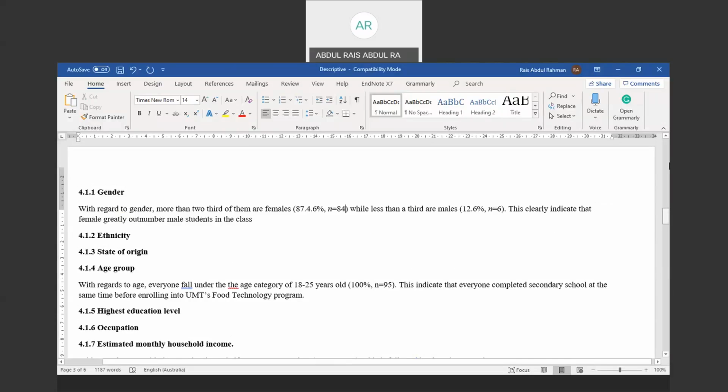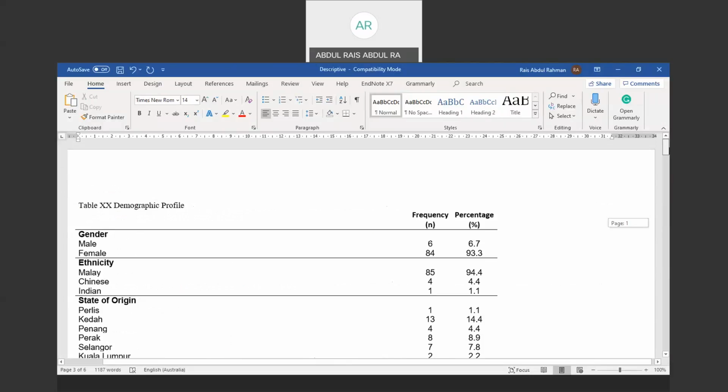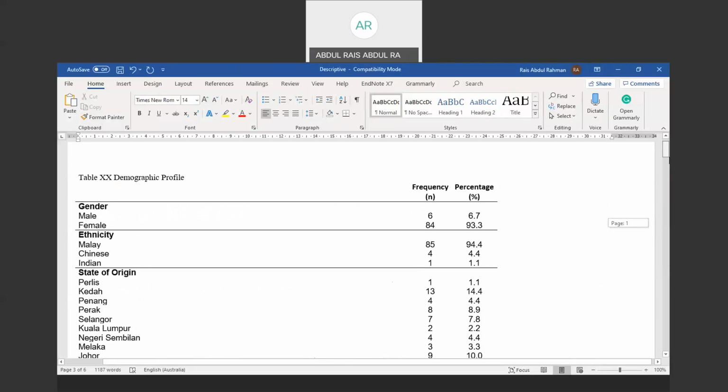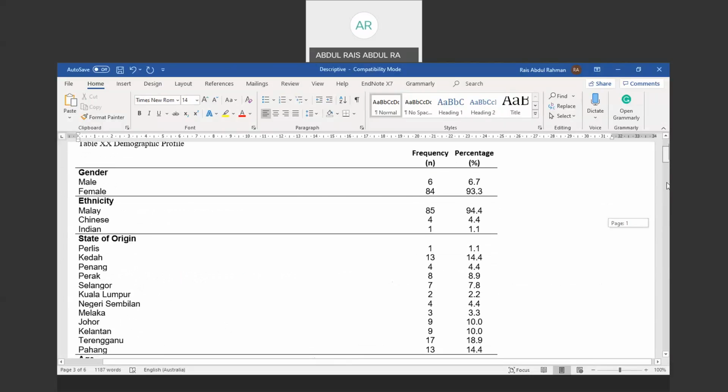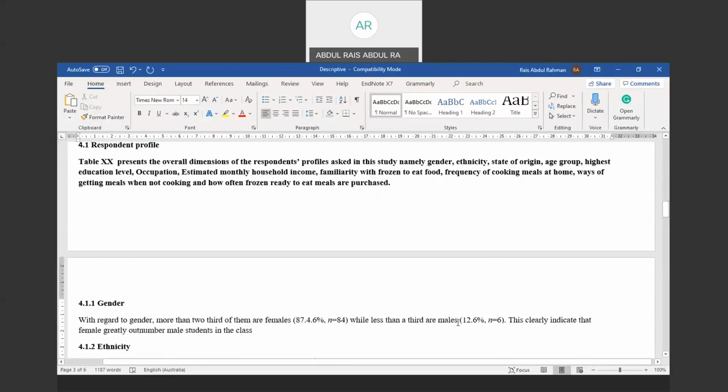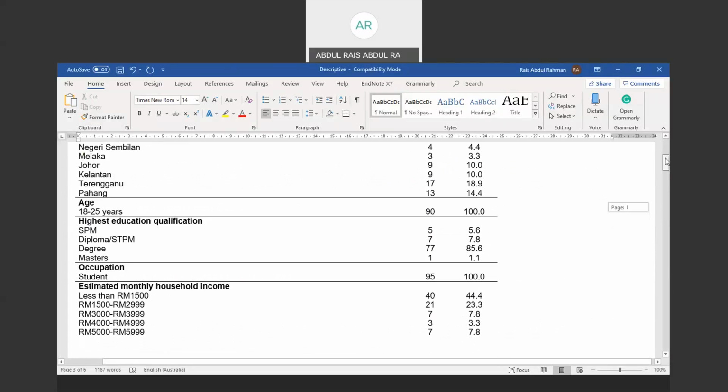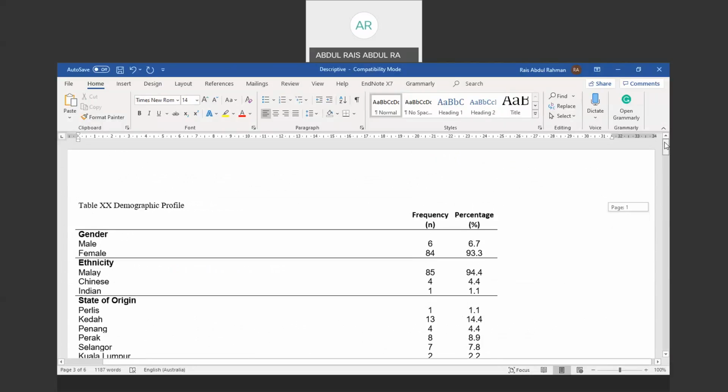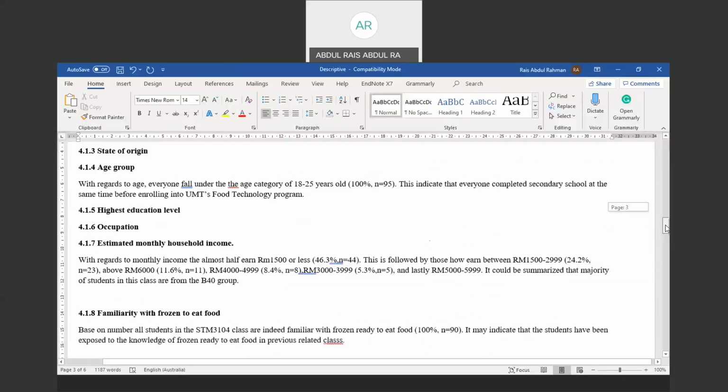But roughly, the difference, guys, there are very few in this class. The percentage is 6.6, and the percentage is 93.3.